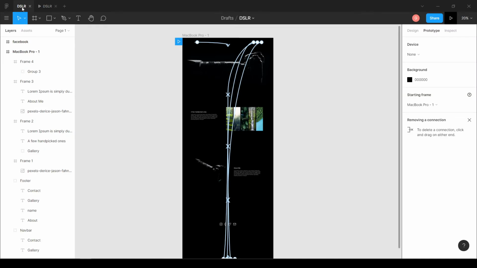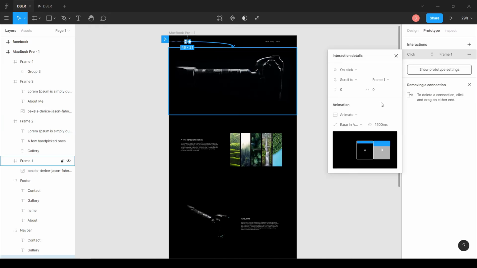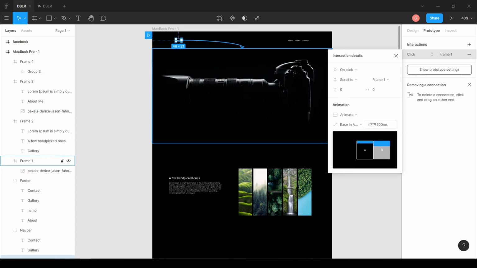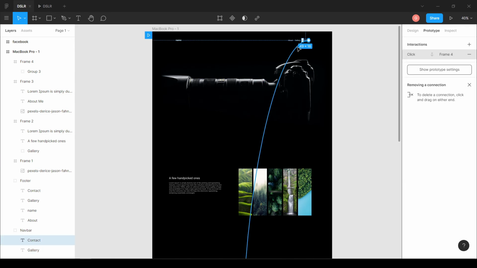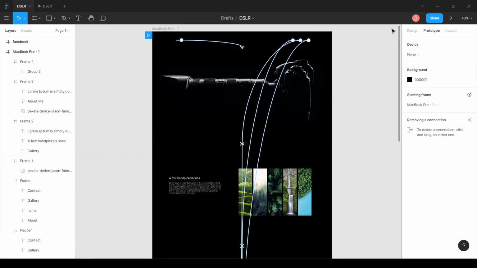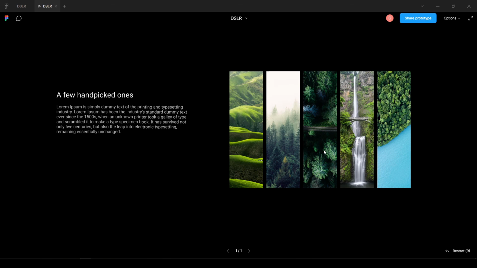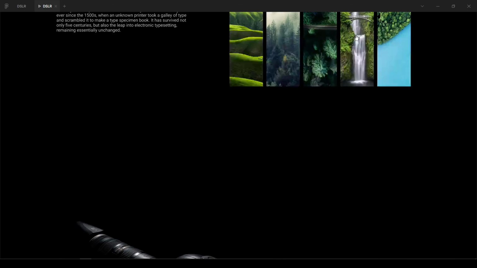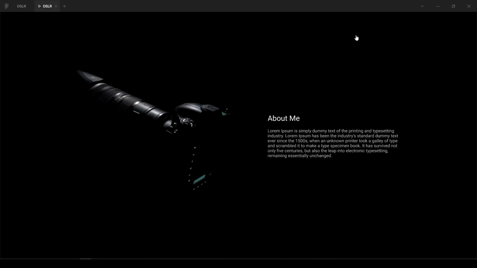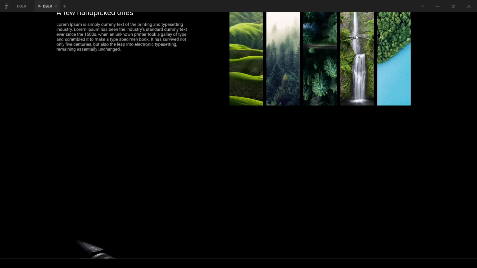So what we could do is increase the scroll duration. You select the particular line and let's change it to 2000 milliseconds. I'm going to do the same for everything. Let's click on the play button, or you can open this particular window. So, alright, now let's try this one again. I'm going to click on about, and there should be a slight drag, which is more favorable and more aesthetically pleasing for me. Cool, so that's pretty much it.